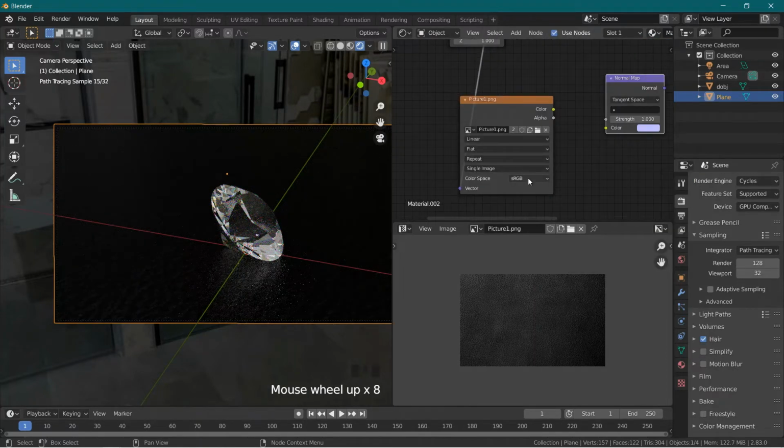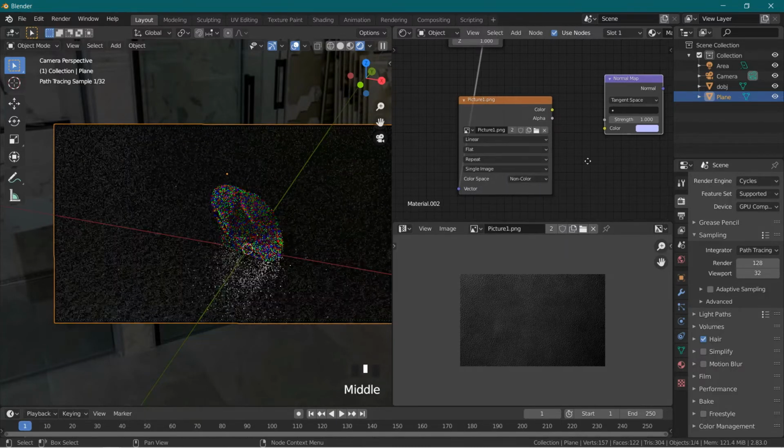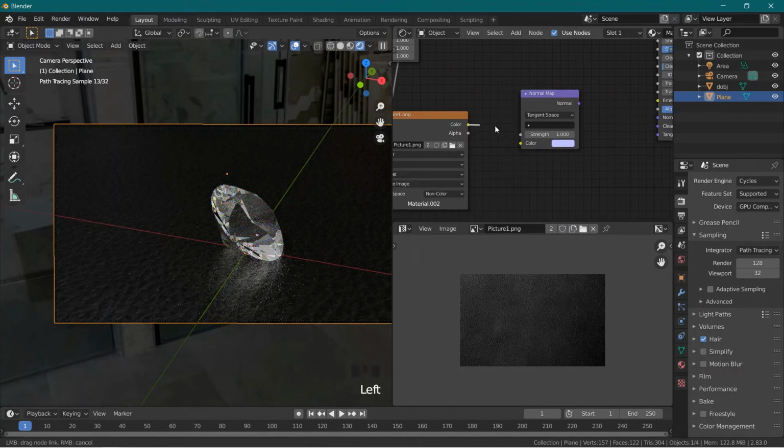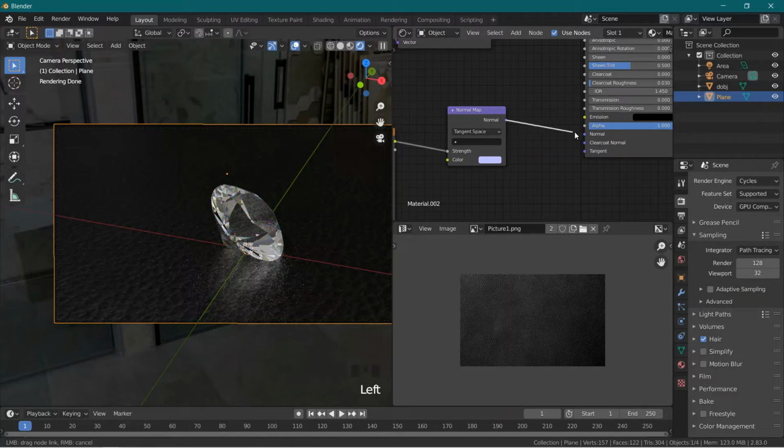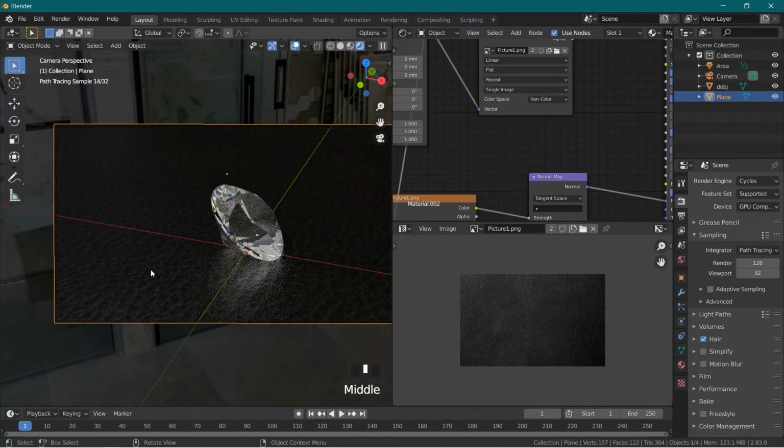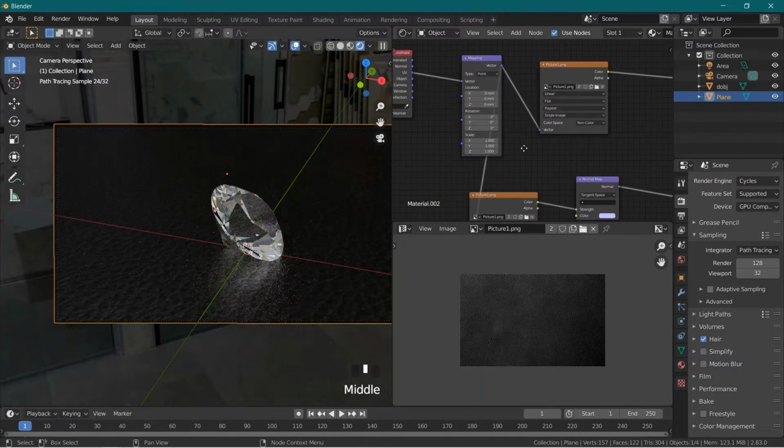And for normal maps, they have to be black and white. They're usually blue and red or whatever, but you just don't want other colors throwing into it, so just do it non-color. And then go to strength and put that into your normal map, which you can see it just adds in a little bit of shadows and such.